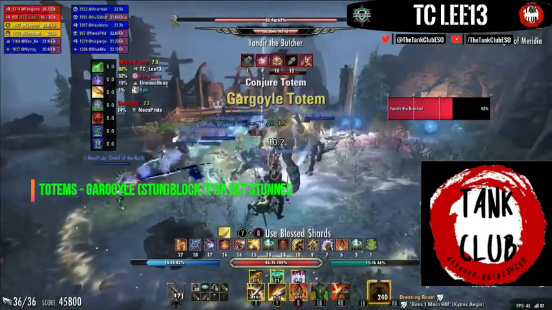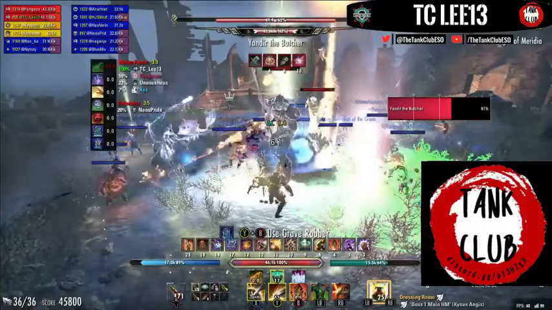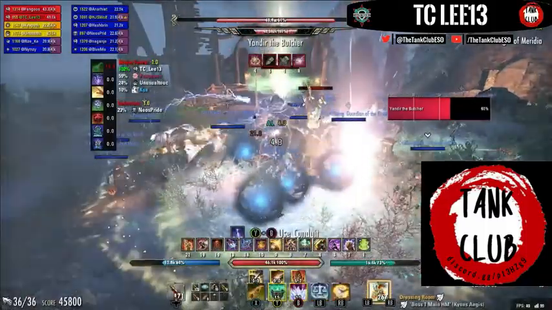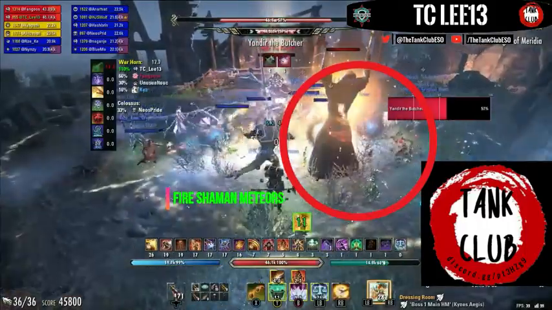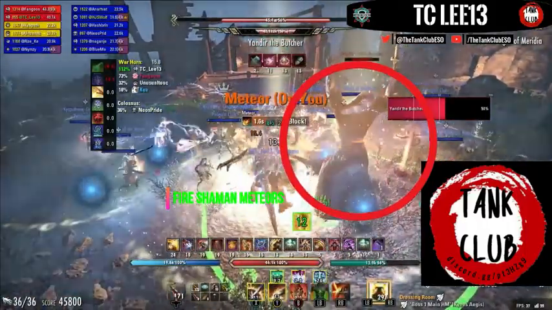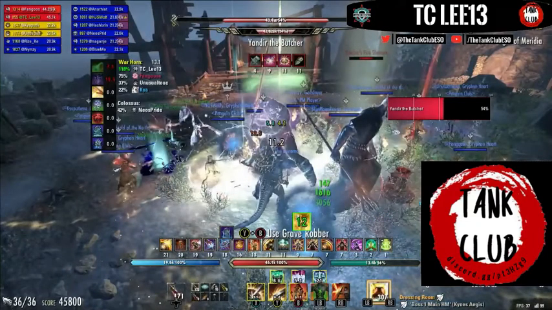The fire shamans will sometimes drop meteors onto you. You need to block the meteors, but you also need to be careful if you have the meteors along with a boss heavy attack or a cleave. The best thing to do is to play whichever mechanic comes first. So if the main boss attacks come first, you play those, dodge roll the heavy or the cleave, then block the meteor.